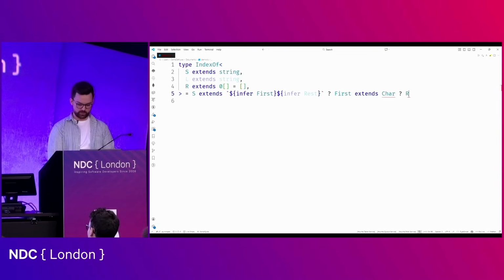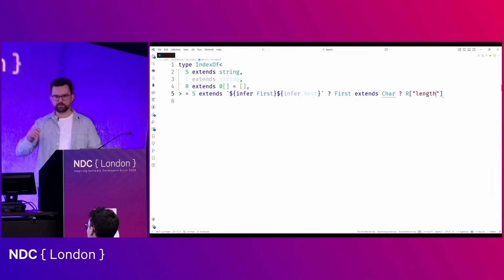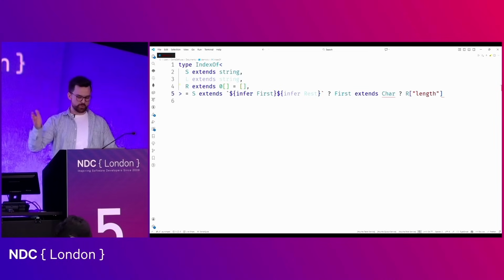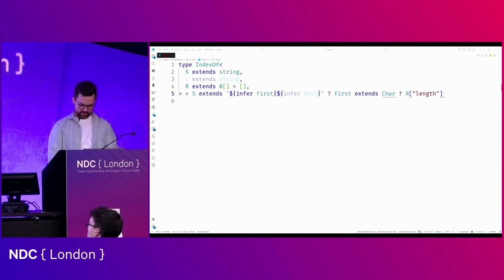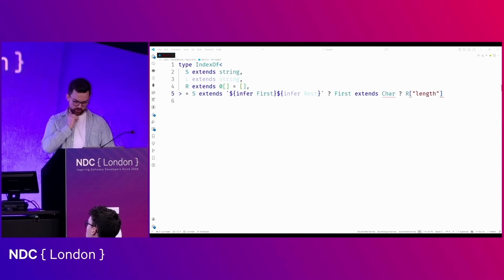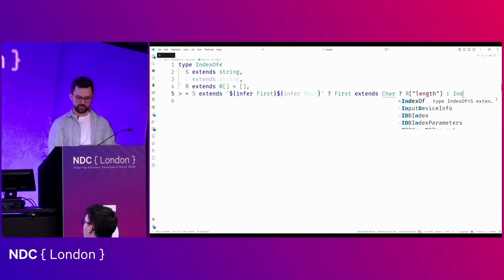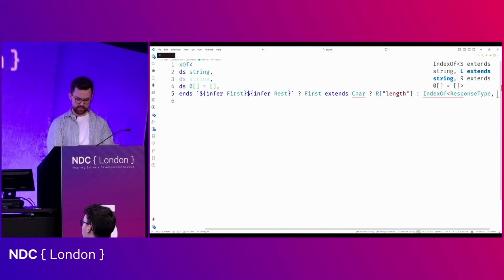Well, it's just the length of the array we are keeping to keep track of the index. So we cannot keep an I. We cannot do for I equals blah, blah, blah. We can, however, just add 1, 0 to the array and then use the length as a kind of index, which is a nice hack. So if that matches, we just return the index. If it doesn't match, yeah, we have to do the IndexOf again, but with the rest, right?